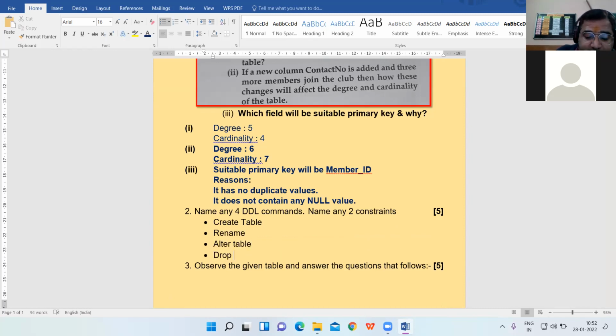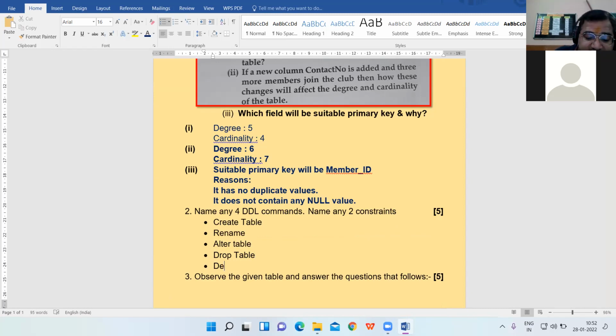Drop table. These are the commands which are in connection with the table. DESC table name. Okay. Got it, all of you? Am I clear to everyone attending the lecture?